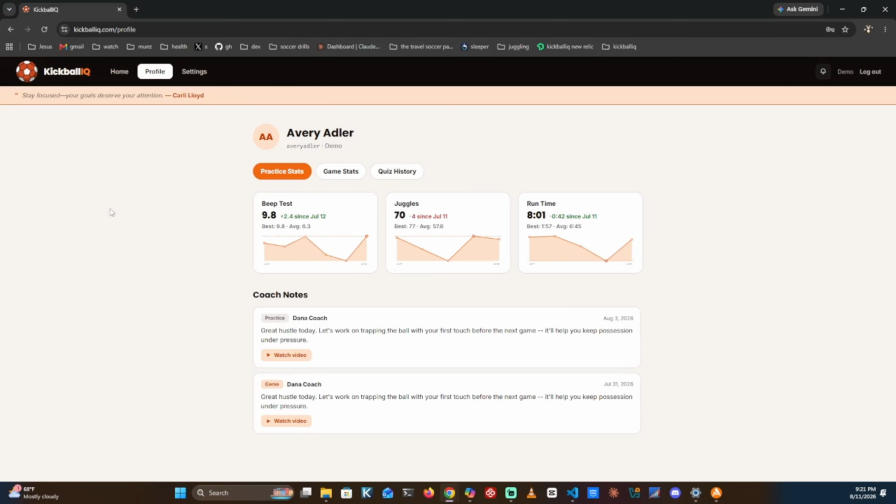Also on this page, you'll notice this note section down here. This is just so coaches can leave notes for players, like say you want to give them some praise or congratulate them on breaking a record or something like that. Another good example that I just did with my team: there's a few kids that are struggling with juggling, so I sent them a note that had a YouTube video breaking down what they should practice at home and the proper technique for juggling so they can improve there.